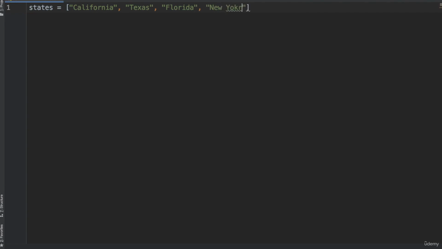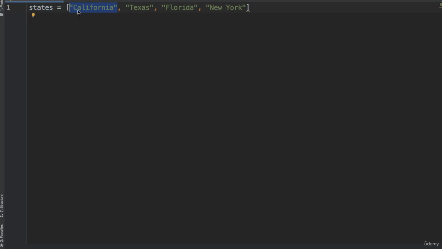So these are 4 states inside square brackets. This represents the list and the name of the list is states. Also, all the elements are the same type, strings, because we're using double quotes.